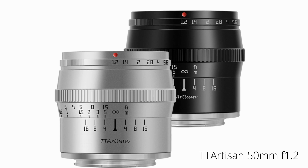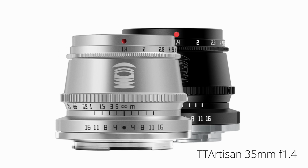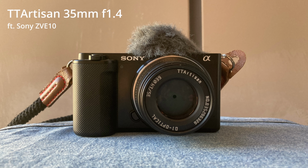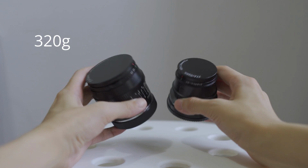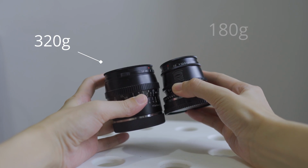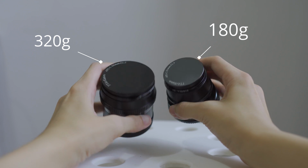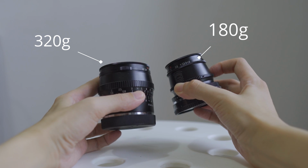In terms of size, they are both very compact lenses. The 35mm weighs 180 grams and the 50mm weighs 330 grams. They are both made of metal, they feel very well built, and they both have a screw-on lens cap.